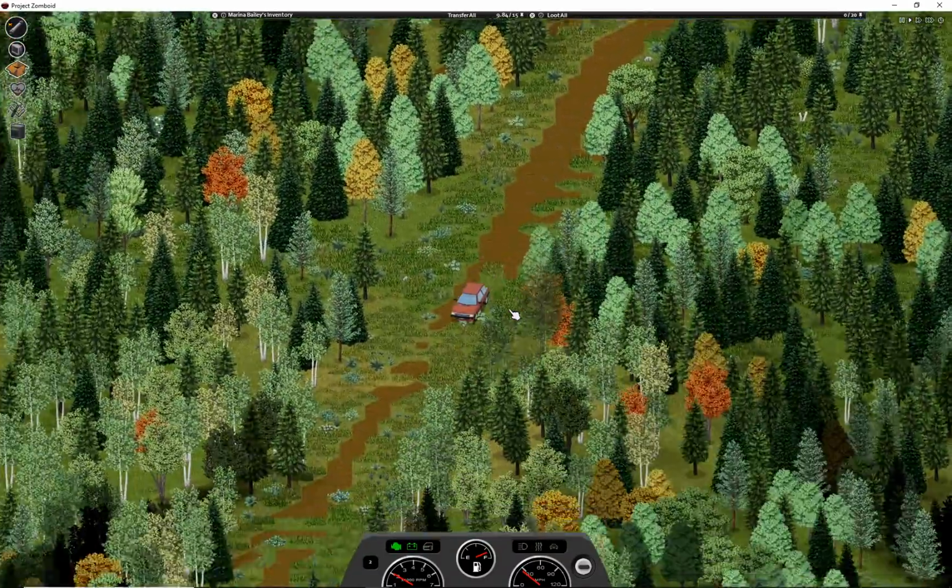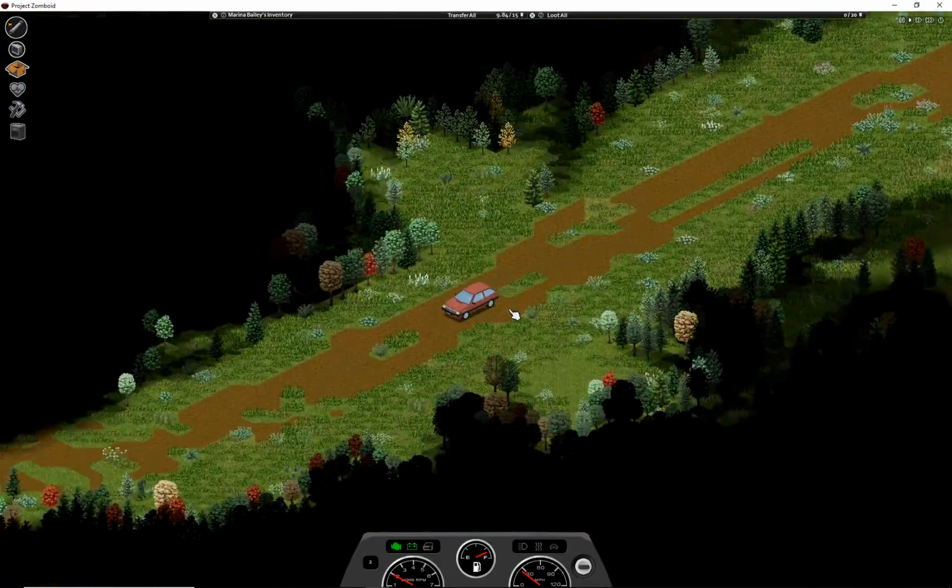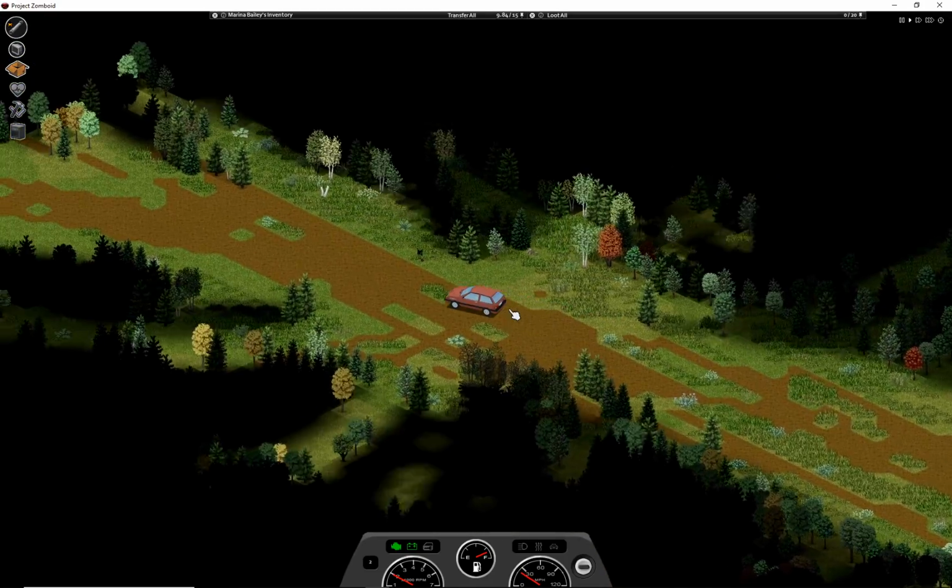So I had enough gas to get into the military base and then back out all the way to Rosewood again, so I could go pick up my van. Now here's where you want to start paying very close attention.